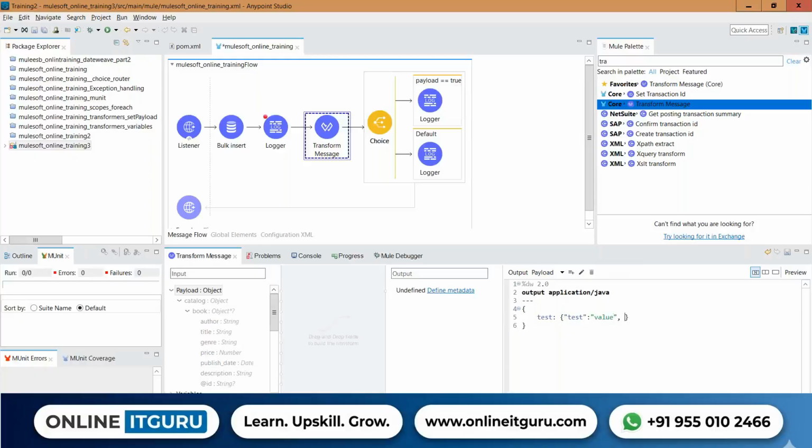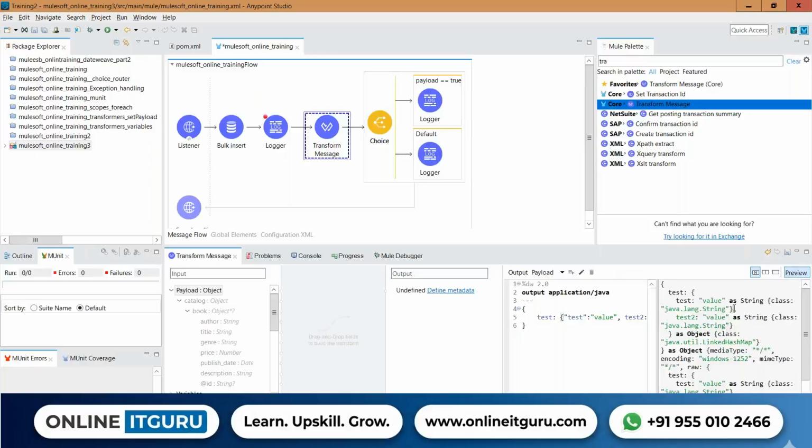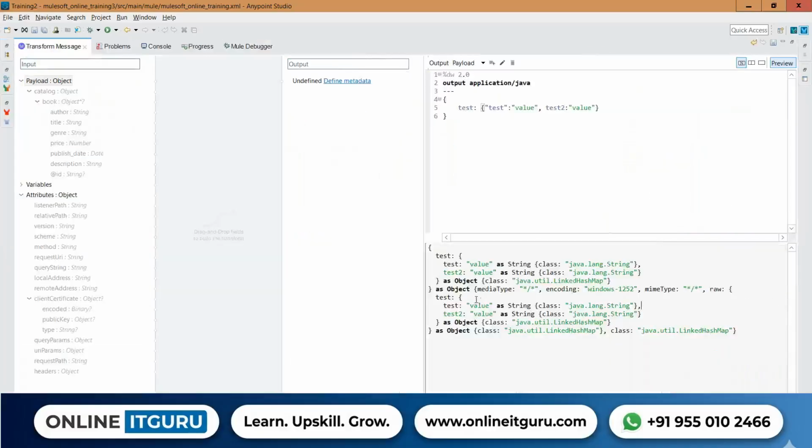And test 2, comma, value b. This is the value I'm generating and publishing into my project. Now you can see the preview option. The preview option will give you the result. It means a dynamic result will be generated.